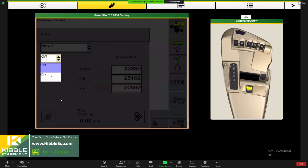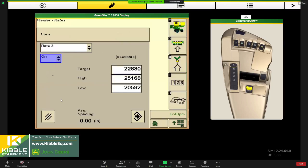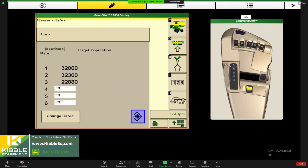We need to turn it on if we want it to be available on our home screen to choose from. So I turned that one on, and then I would hit save. Well, this is kind of a nice little feature too. Whatever rate you do punch in, it will calculate average spacing for you in real life. It's not on the simulator. So you see the addition of rate three available for us to pick from.